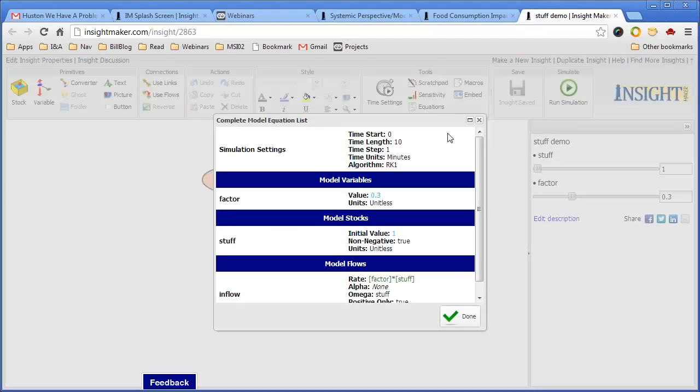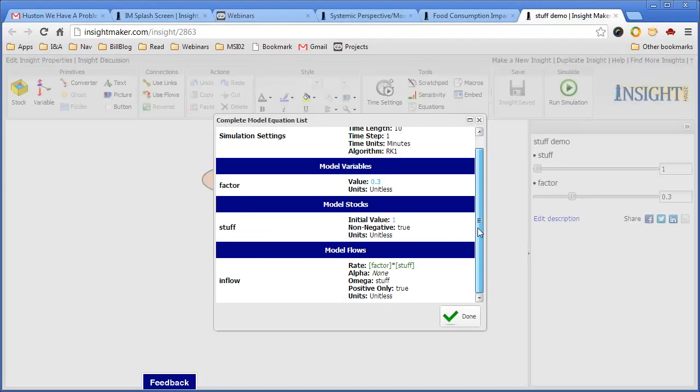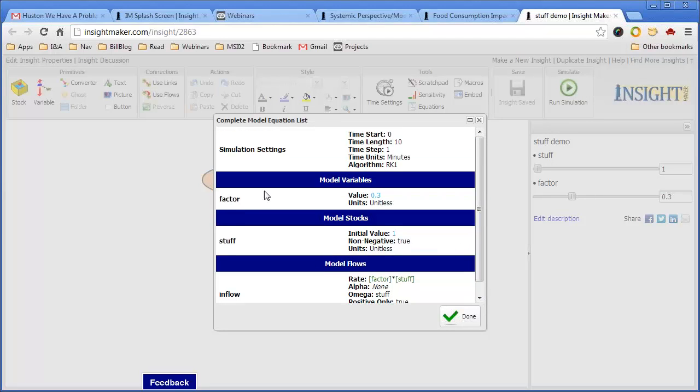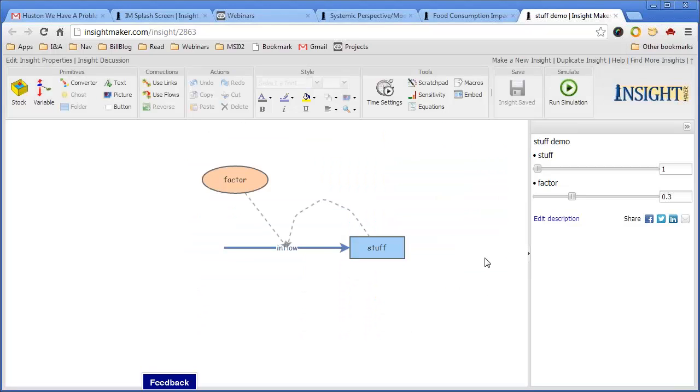The equations button gives you a listing of all of the primitives that are used in the model and their values and any comments that were placed in the model.